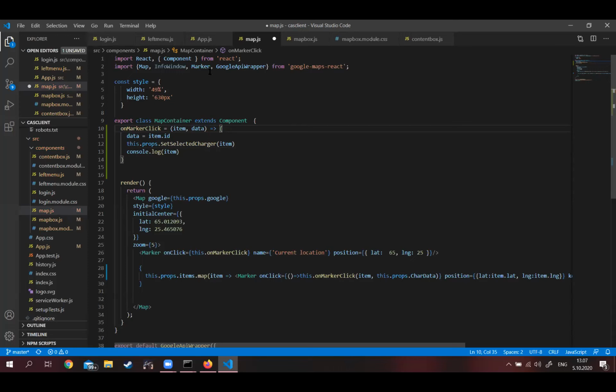So now. And the same thing must be done in left menu. Yes, and set the on marker click to be constant now. So const on marker click. Yes. Like so. Wait, no. That does not work because we are in a class. Okay, maybe I remember wrong. Okay. Yeah. Okay. So now you can check it out.